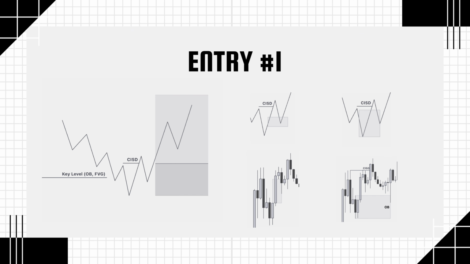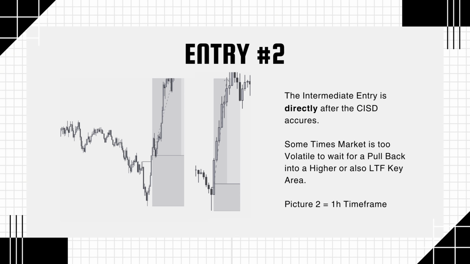So you have this black candle, and for those who are smart, you also have a fair value gap in between here. These are exactly the same pictures, just a little bit bigger on the order block one. The order block got remitigated, so you could have entered on the fair value gap or on the order block, it doesn't matter. Entry possibility number 2.